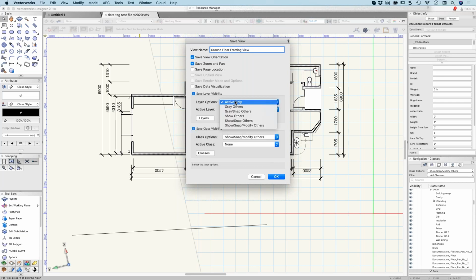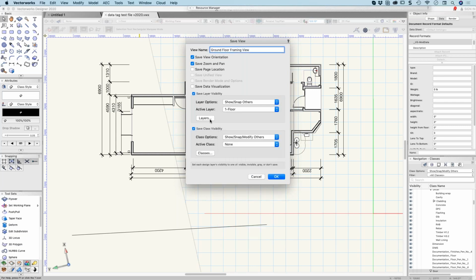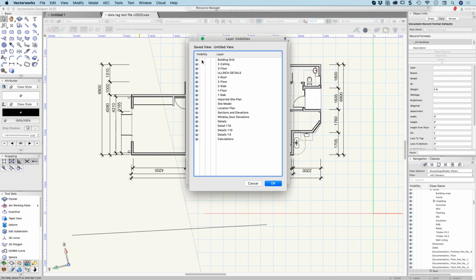So here I can choose my layer options. Do I want to see the other layers? Not for this particular thing. Maybe I do. Let's try. We'll turn that on. Only this time we'll choose which layers we want to see. We'll click on this button, and we'll just go through. I'm going to use the Alt click again. I want to see that and my slab.